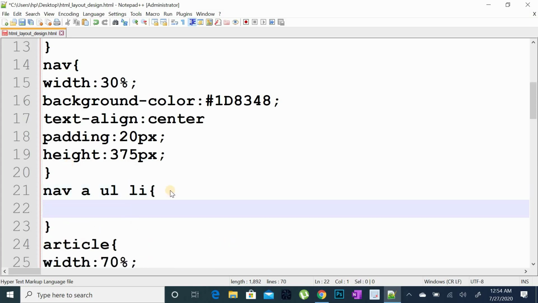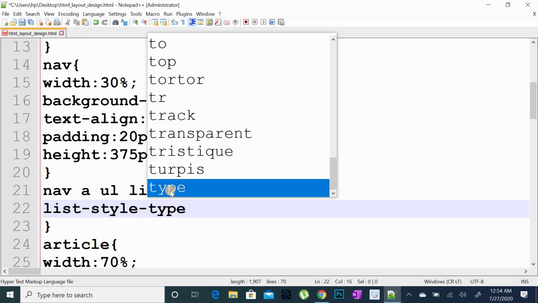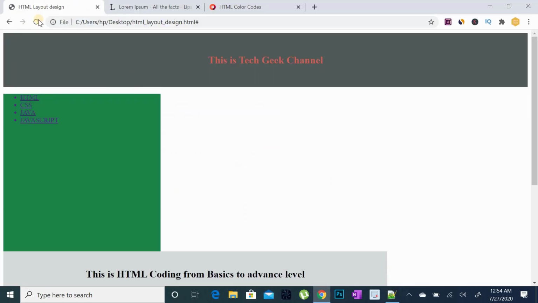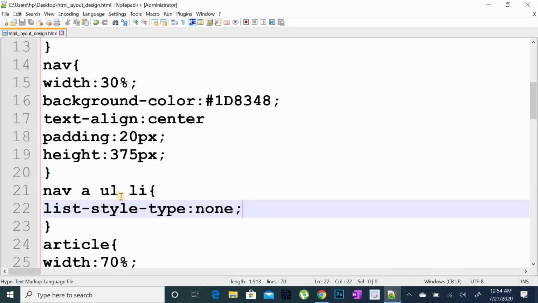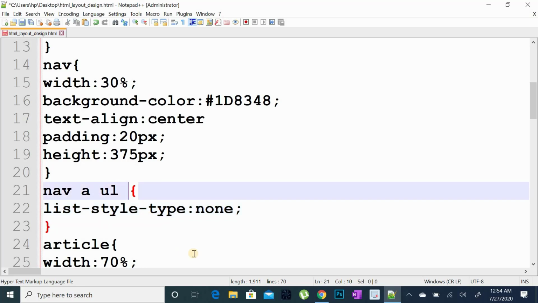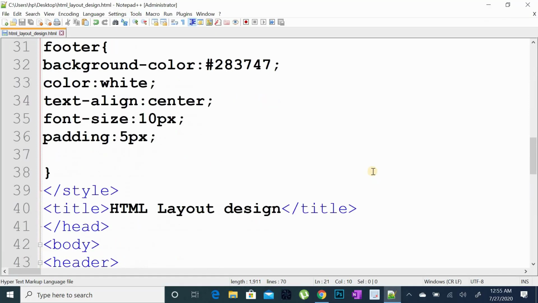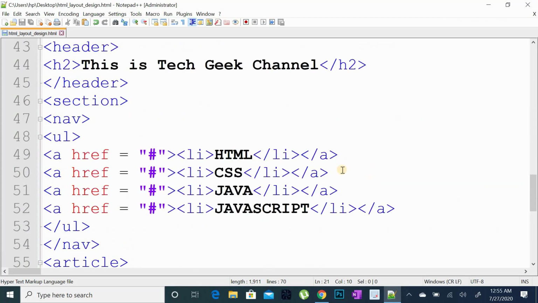So if I say that list style type, list style type to be none, so let us see.